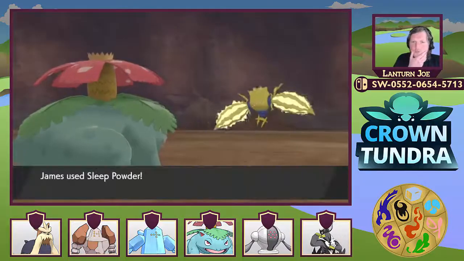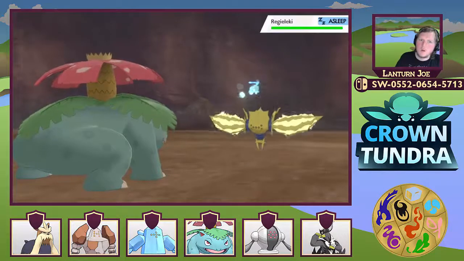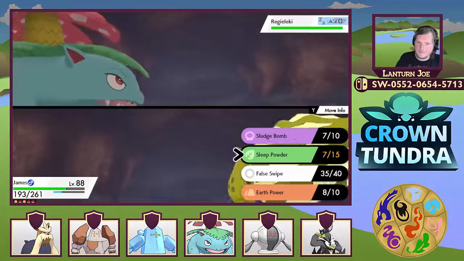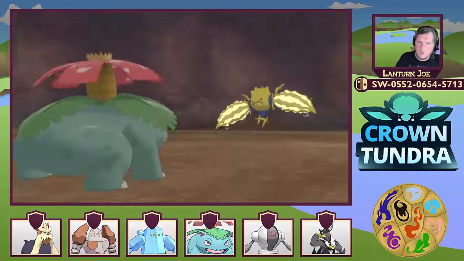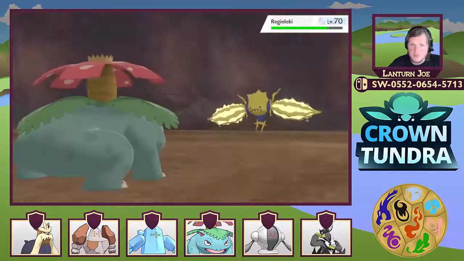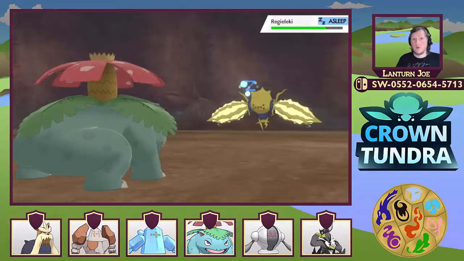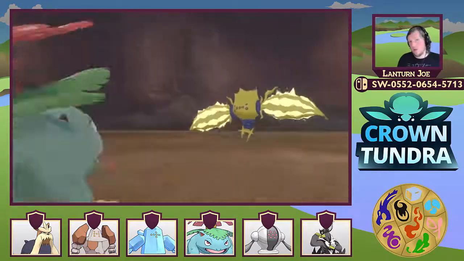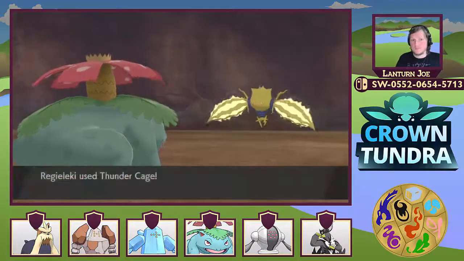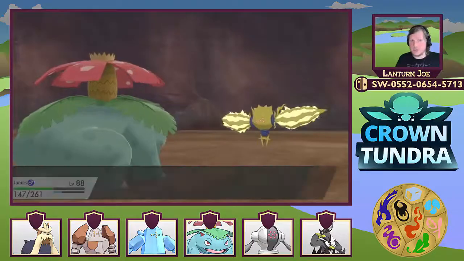Okay, he's got Extreme Speed, so he's really fast anyway. Sleep Powder! We're gonna keep going until we get this anyway. So it's a question of what we can do to make this less of a hassle, and one of those things is to just keep spamming False Swipe. This is his new move. This is Thunder Cage.